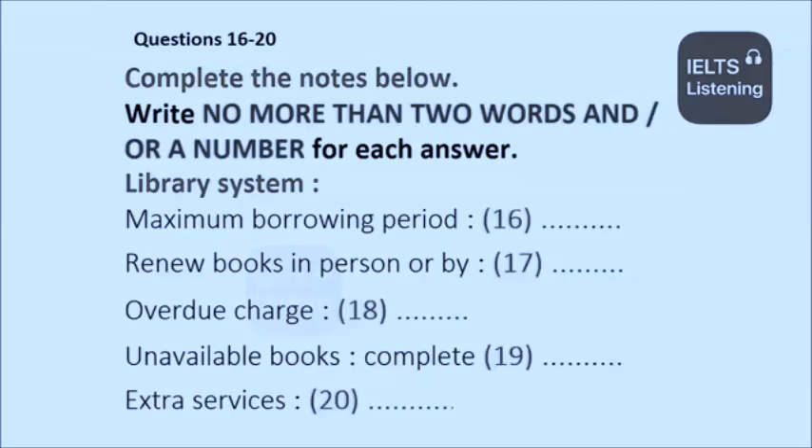That's great, thanks. Can you just tell me a bit about borrowing and the rules? Of course. Over the last two months, we've been introducing a new system for this, and you can now take books out for six weeks. That's generally enough for most people. We usually get books back within 30 days. Of course, you may decide to renew the period. You used to have to come in to get the book stamped, but now you can do all that via email.